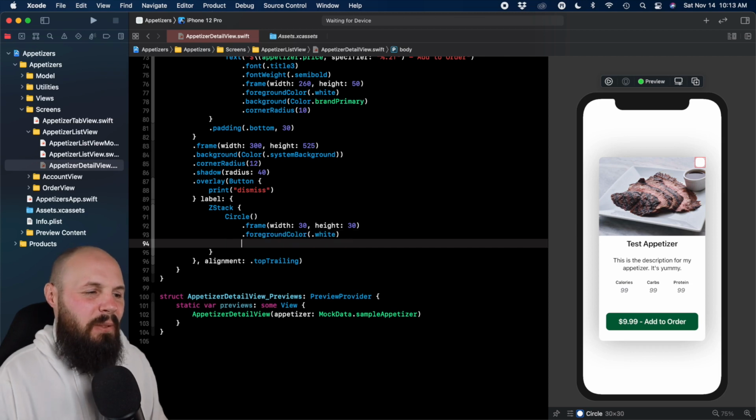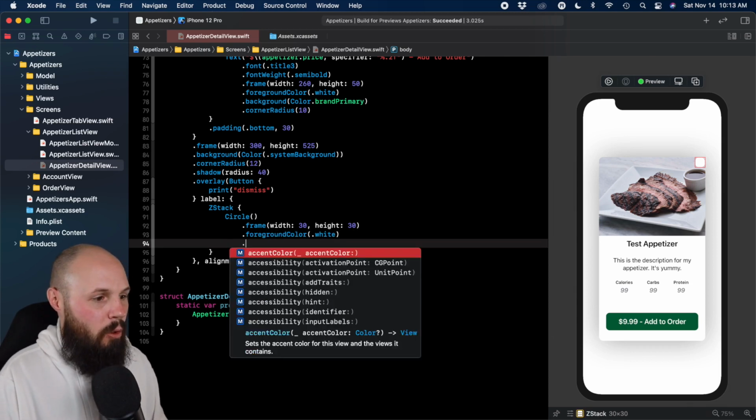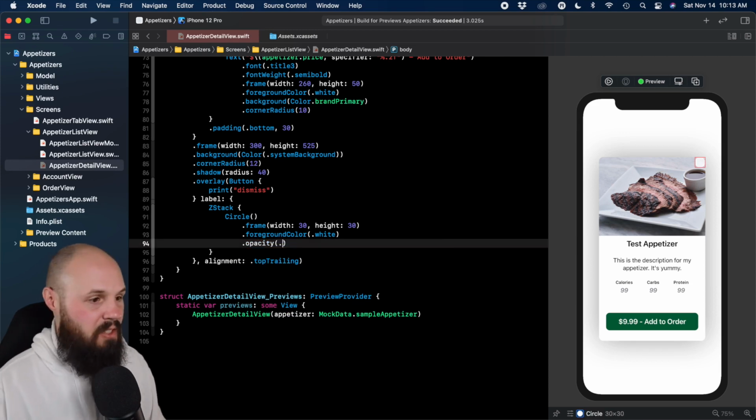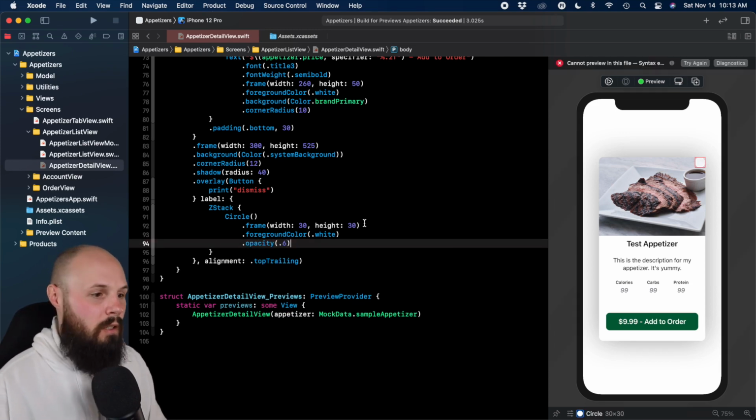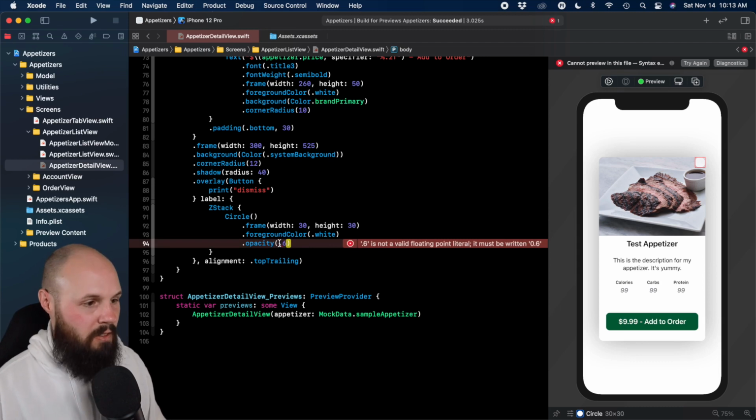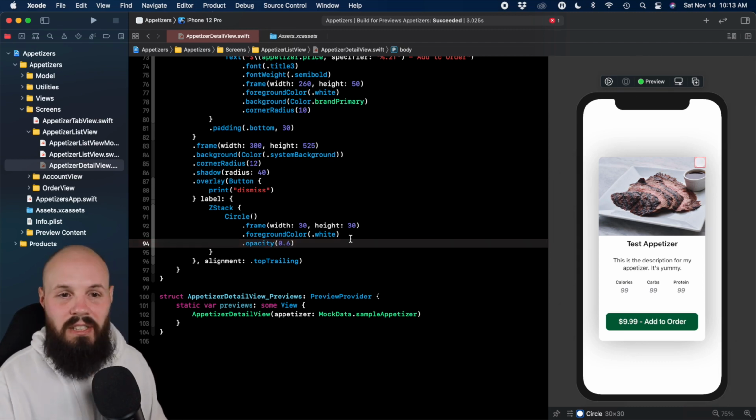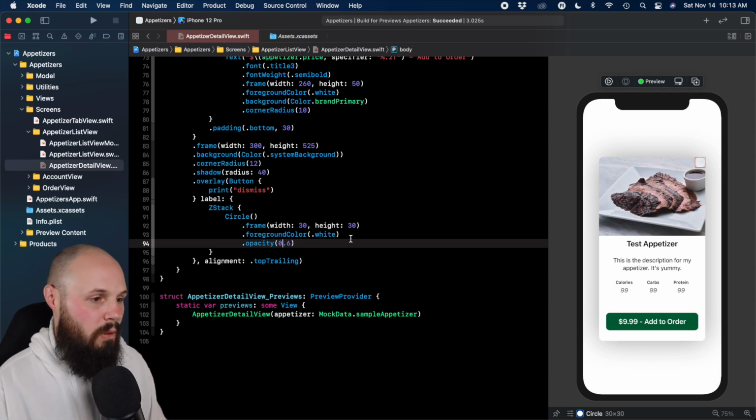And then as a nice little touch, I like to do not just a solid white, but a dot opacity, and we'll say dot 6 for like 60% opacity. Oops, I got to put a 0 in front of that. So 0.6, and again, it's just subtle see-through. You can't really tell on the Asian flying steak image, but on some of the other images you'll be able to see the very subtle alpha there.